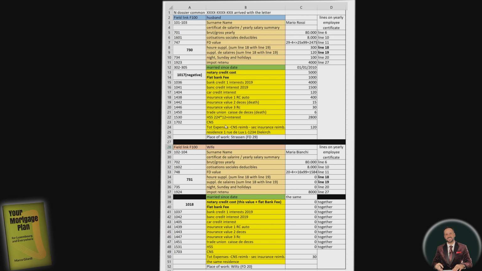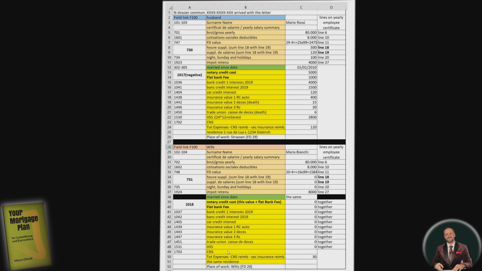Then we have the CNS. How we are going to calculate it, we are going to check later. Basically, there is the total expenses and you get a reimbursement from CNS. And if you have a second insurance, you also get a second reimbursement of what CNS didn't pay you. So based on this is the value that you should add after, and we are going to see the field, which is the 1702. And this has to be fed for every person, from the husband and the wife, you see here.